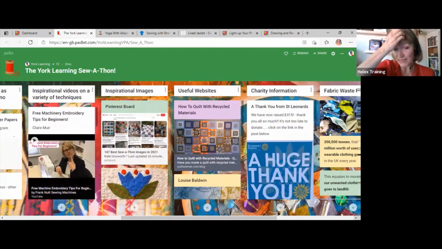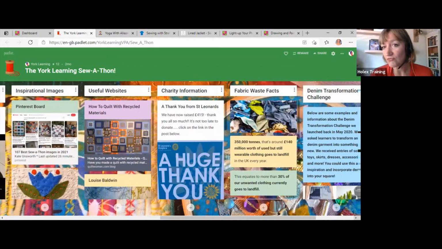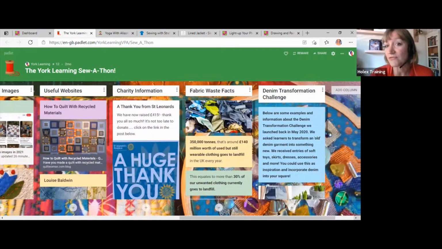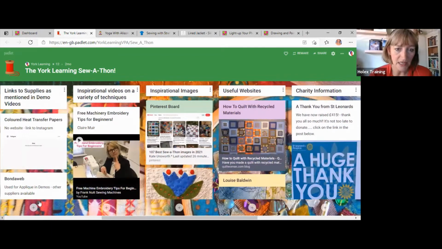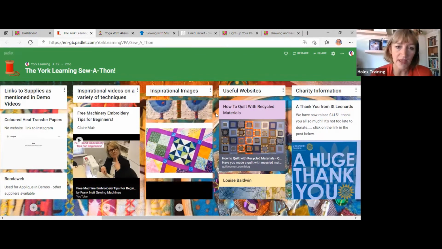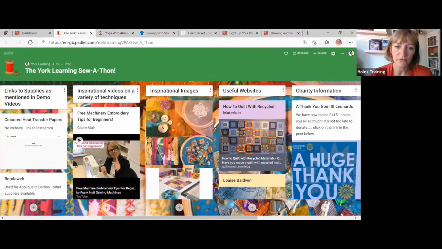It's just a great place to put your resources, to collect things, to share things, and to reinforce your core objectives for a session, or reinforce the core objectives for a project. And in this case, we were making things out of scrap fabric, and it just reminds people that that's what we're doing. It's an eco-friendly project. You're making beautiful things. We're making a quilt to be given to St Leonard's. It's got everything all in one place, and it has done a lot of work for us.